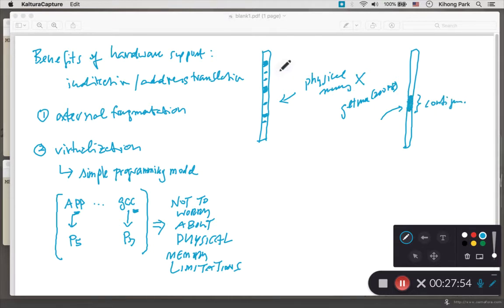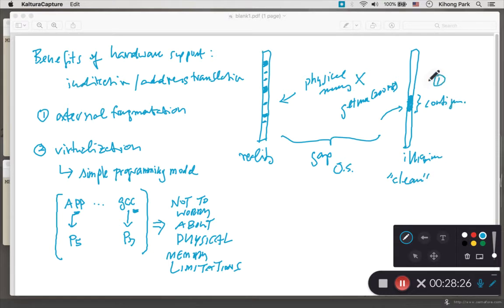When this part is from here, this part is from here, this part is from here, all of that headache, all of this gap of reality versus illusion is filled in by the operating system. So the operating system, our kernel, is the guy that makes this happen. So these guys can live in this nice, clean world and get the illusion that this is contiguous.